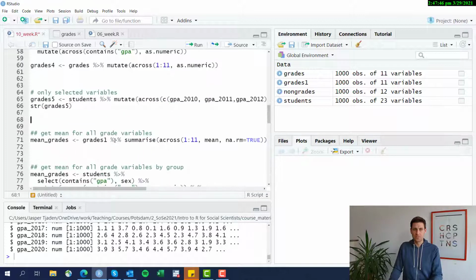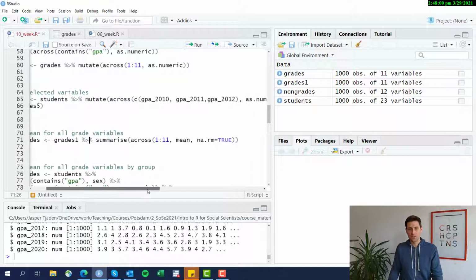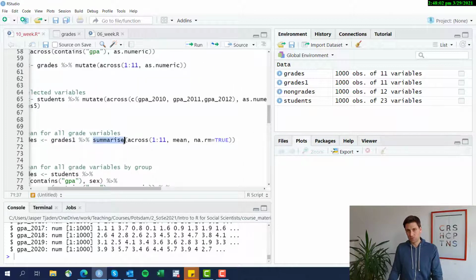That's another shortcut. All right, now finally we want to get the mean for all of these variables that are now in numeric format, right? So remember the numeric transformation is saved in the data frame called grades1. So then we use the summarize function, which you already know, and within the summarize function we use the new across function.